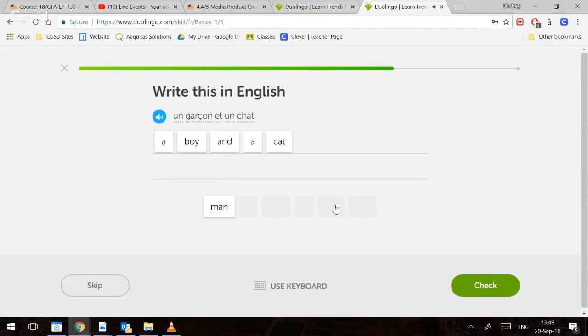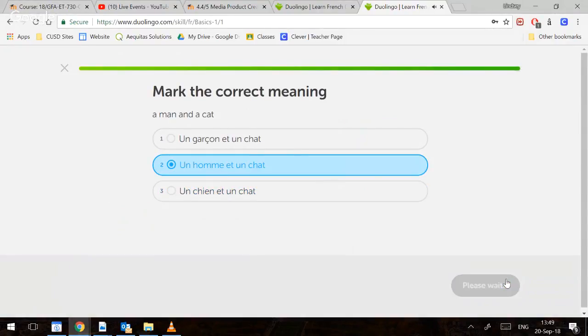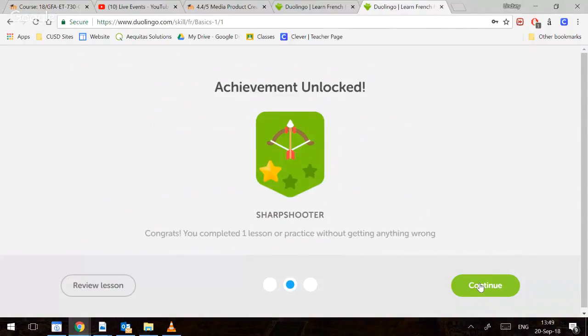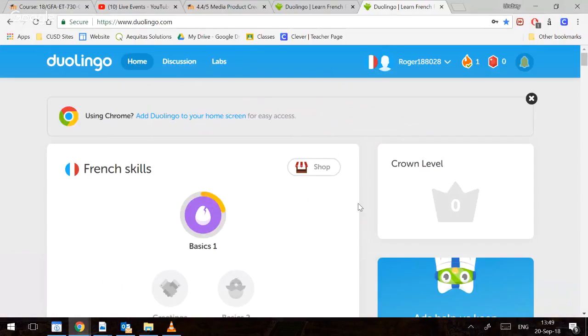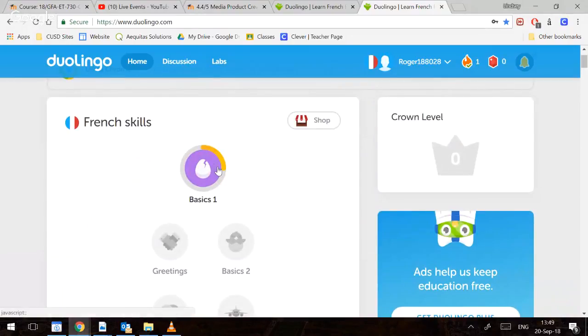A boy and a cat. Okay, a man and a cat. Look, I've completed my first lesson and I've gained 10 experience points. Wow. Hit continue. And I got an achievement. Yes. And there's an ad. Unfortunately, Duolingo now has ads. It didn't used to have them, but you know, it's just how it is.